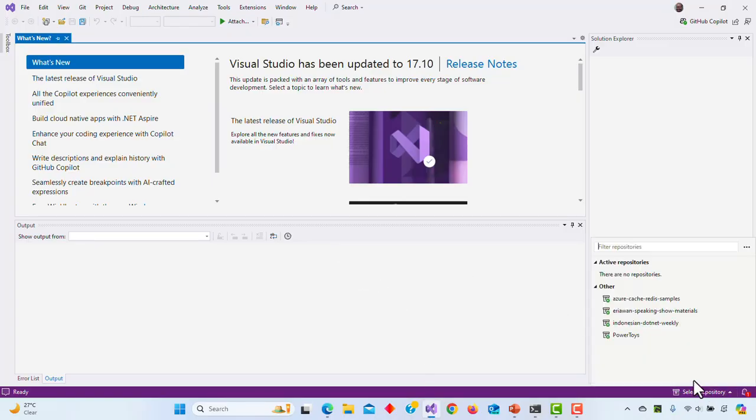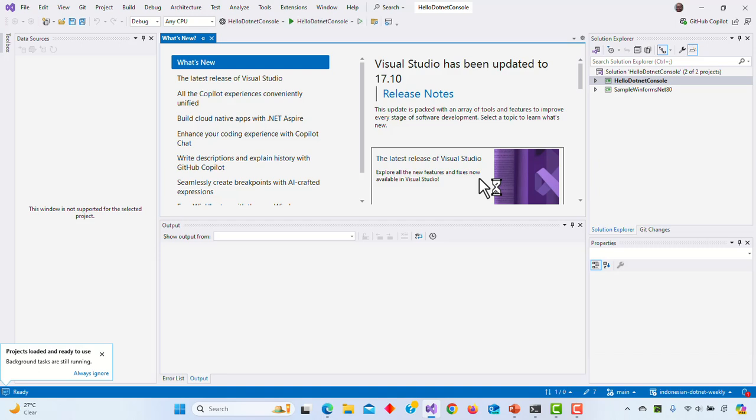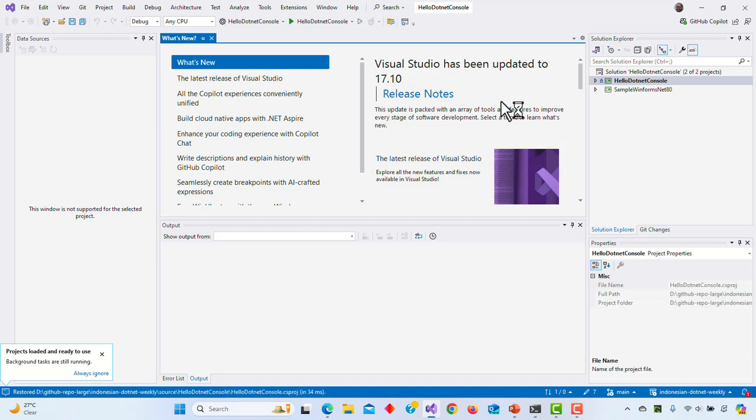Okay, just select the repository here. I should be able to open. Okay, everything is good. And okay, I will hide this first.